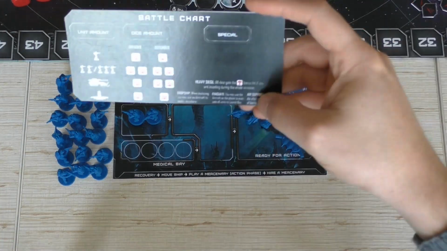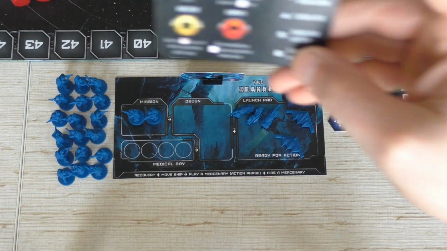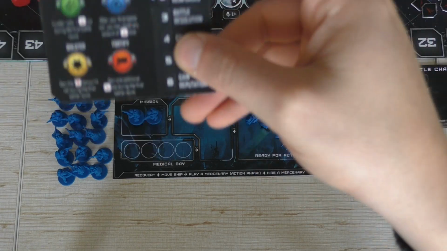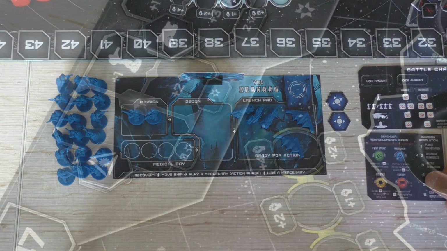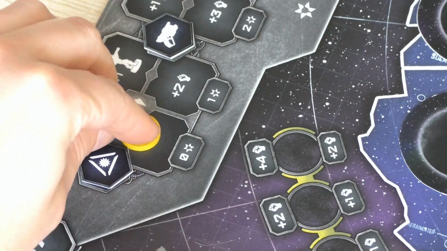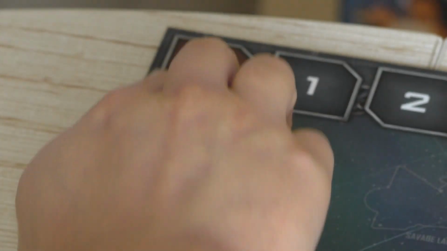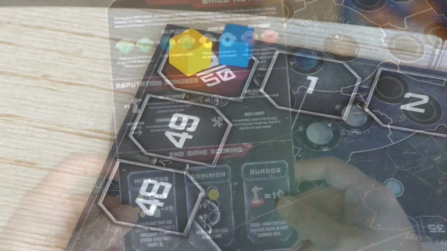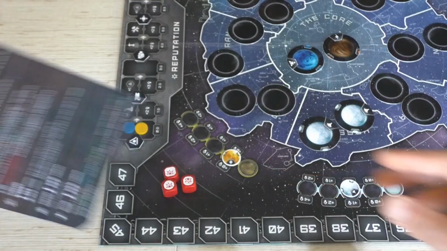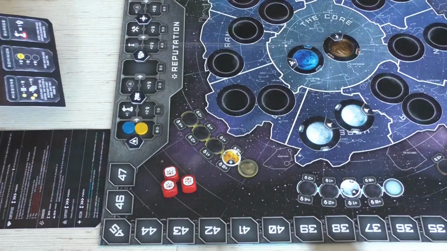Also give each player a battle chart and one of the defender reinforcement bonus cheat sheets. Then each player places their round marker on the first spot on the reputation track and their point marker on the 0 point spot. Give an overview card like this to each player or put them somewhere next to the board where everybody can look at them.